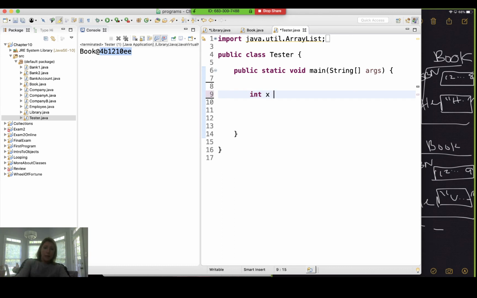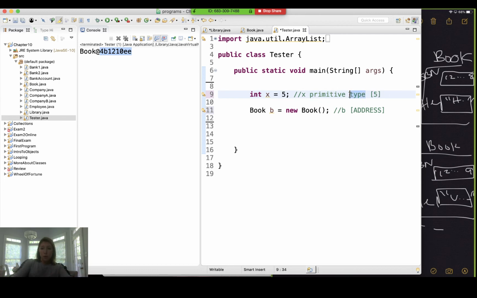First of all, int x equals 5. If I just observe this line of code, x is a primitive type, meaning that in memory, x actually stores in enough memory the number 5. Whereas if I have a reference type like a book, b equals new Book, this is just one of many examples of a reference type. b actually stores in memory an address. And we saw that right over here, right? b actually stores an address. So the main difference between a primitive and a reference type is what's actually stored in memory.